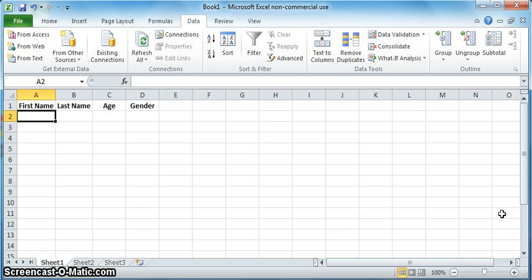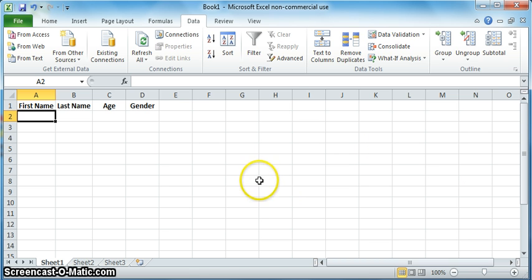In this tutorial we're going to learn how to create a drop-down list to enter data on your Excel worksheet. We have a very simple worksheet here. We're just asking for first name, last name, age, and gender. And what we will do is create a drop-down list to select the gender instead of typing it in. This is a very simple example with just two choices in our drop-down list, but you can have as many options as you need in that list. And we'll do another example a little bit later with a longer list.